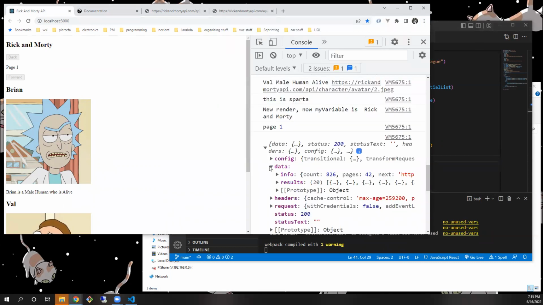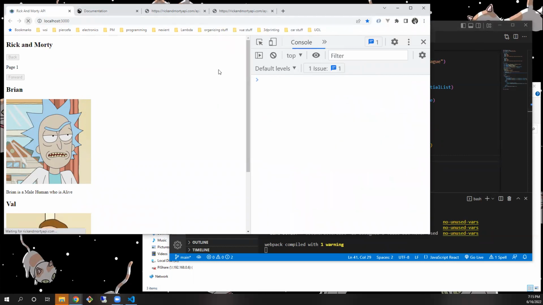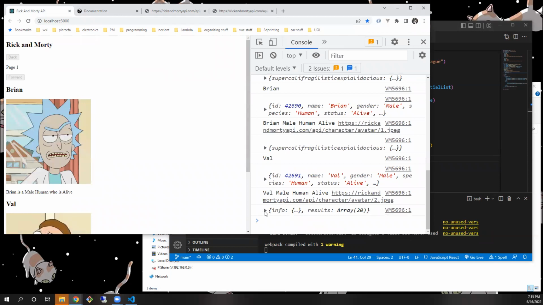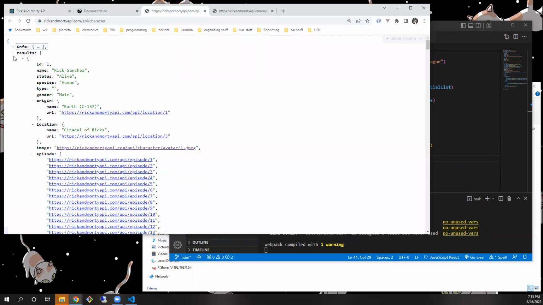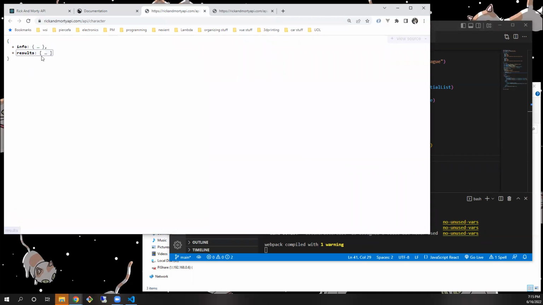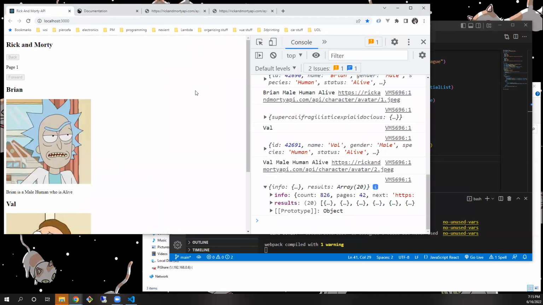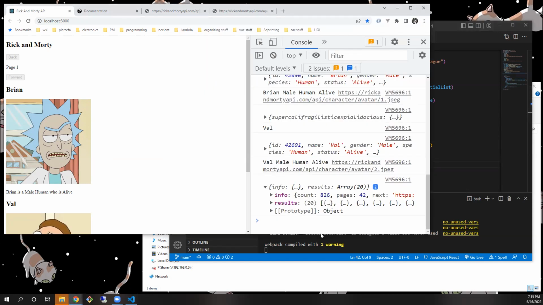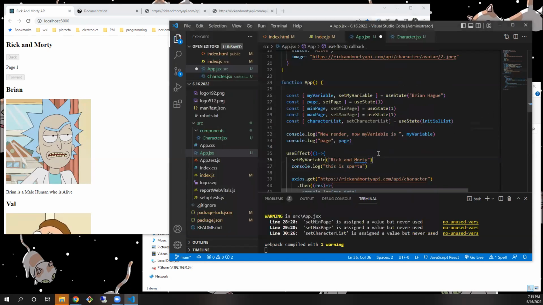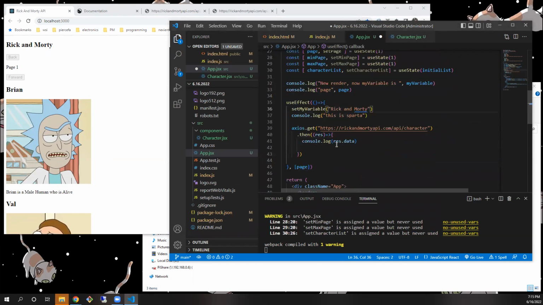we're going to get the same information as this page here. We got info and results. Info is an object, results is an array. So if res.data.results is an array, we can set this to character list.